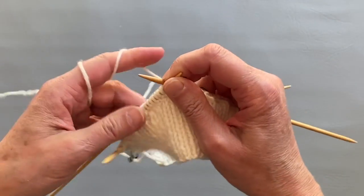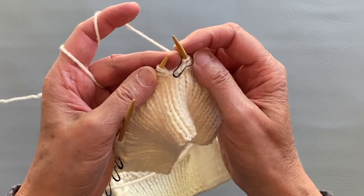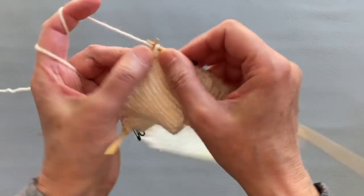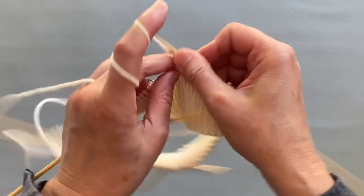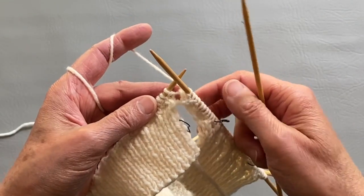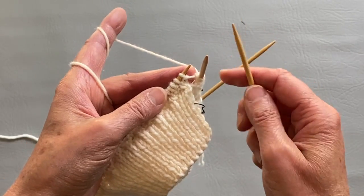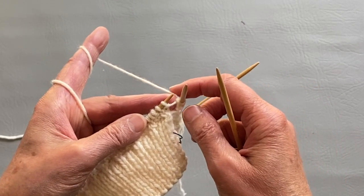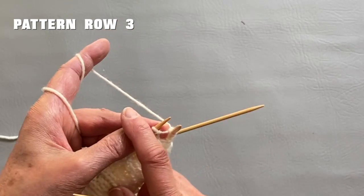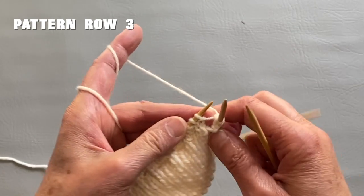Okay, so let me continue with my row. And when I'm finished with this, I'll show you the next row. The next row is going to be, you know what, cables again. Those skinny, tiny cables. Okay, I'm finished with my row, and this is our third round of the pattern. And we are going to be doing our cables again.